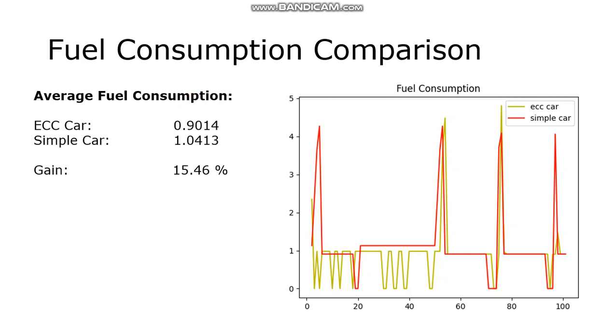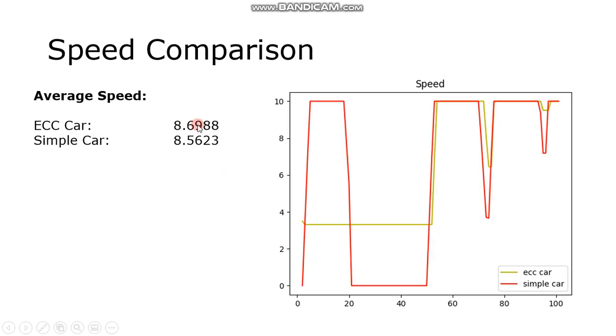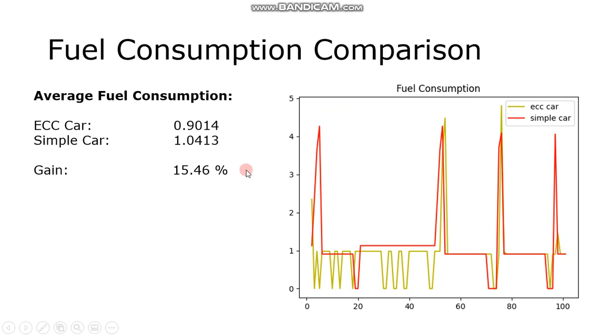About the fuel consumption, this yellow line represents the car with the eco cruise control system available. The other one is a normal traditional simple car. We just get the fuel consumption using the built-in function of the TraCI library. We get these fuel consumption values in every iteration, and we made an average function for both of them. This is the final output of the code, which is this unit, and it's of course less than the normal simple car. So we have in total around a 15% gain in fuel consumption.